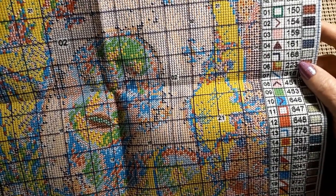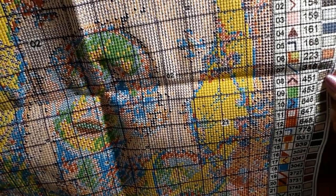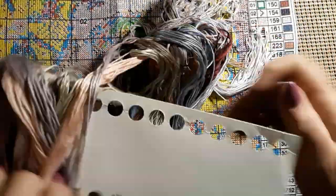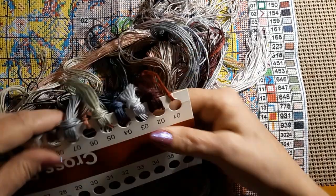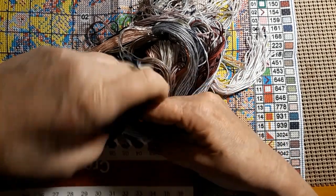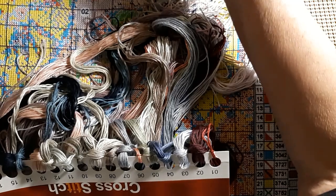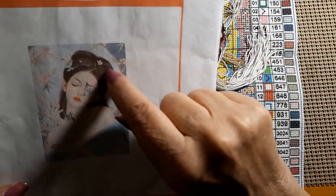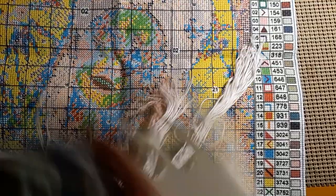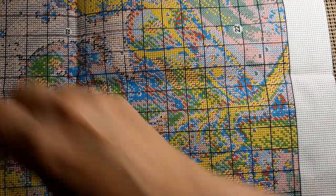So her hair is kind of a dark purple mixed with the 939? Yes? No? Yeah. That 154, I'm looking, it gives a burgundy kind of feel to it. And that is going to be her hair. So that must be like the highlights. And then she's got some flowers within her hair, and a little butterfly there. So, yeah. Everything is fine. Much better than I expected, right? I was freaking there for a minute. You saw that, right? Oh my goodness.